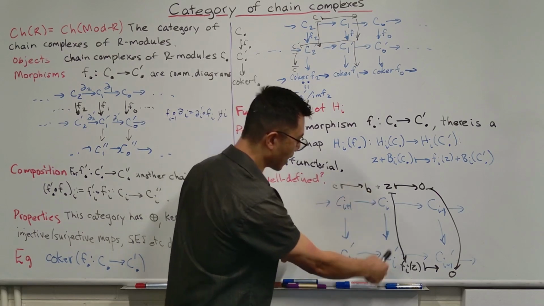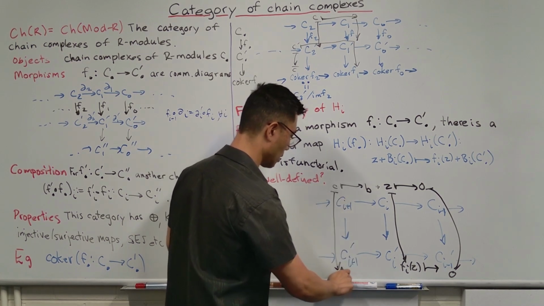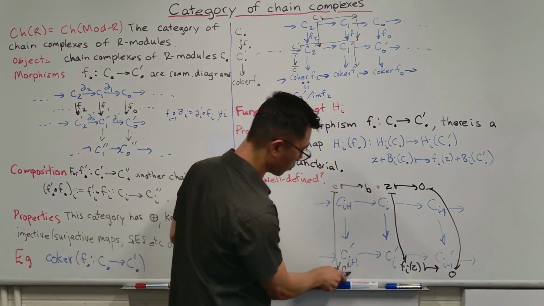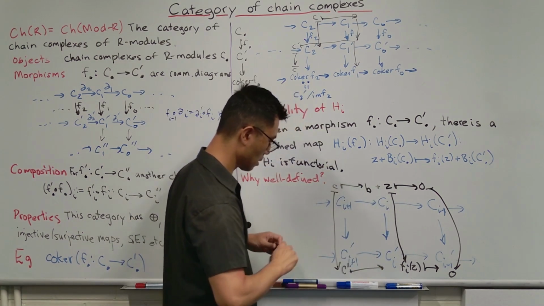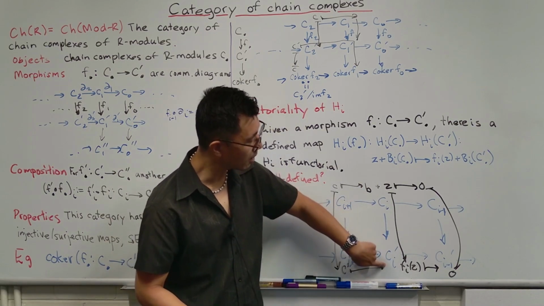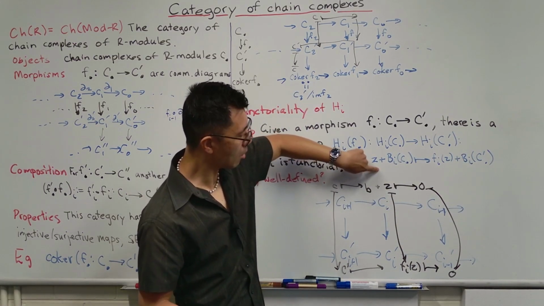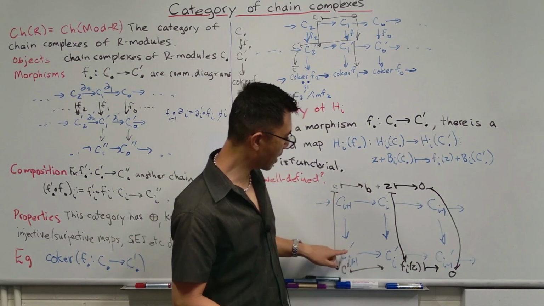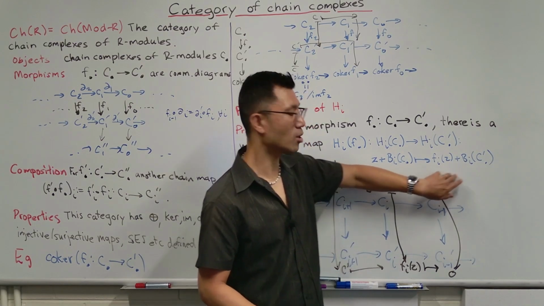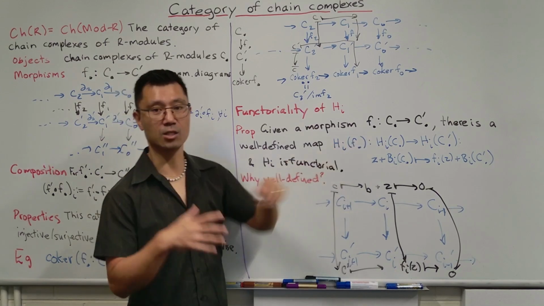To work out how this goes down here, of course, we can use the commutativity of this square and map it down here instead. That gives you some C prime. So where this maps to is where C prime maps to. But where C prime maps to is clearly a boundary here. So if you change this Z to Z plus this B, you alter this F_i of Z by the image of this element. That is clearly in this boundary here, so it's the same coset, so it's well defined. And that shows you that the homology map here is well defined.